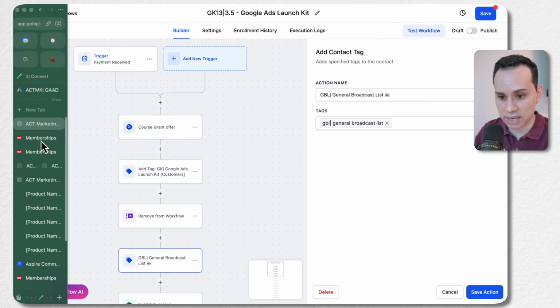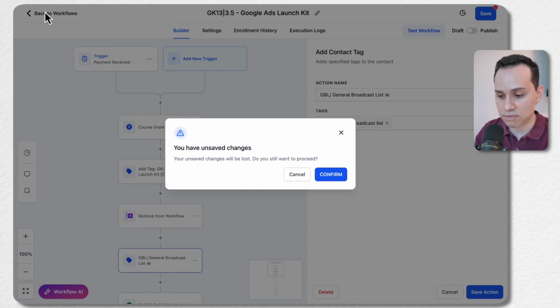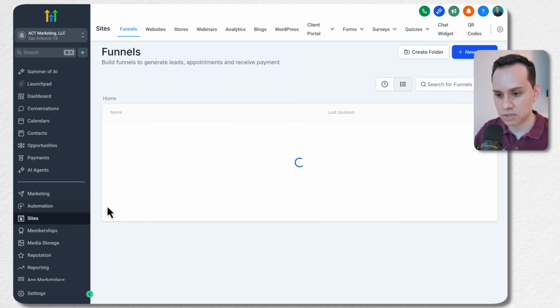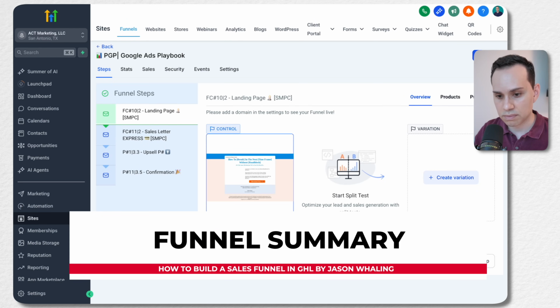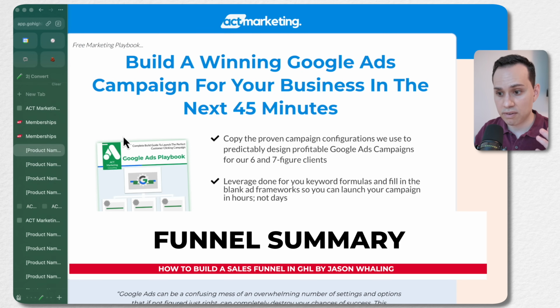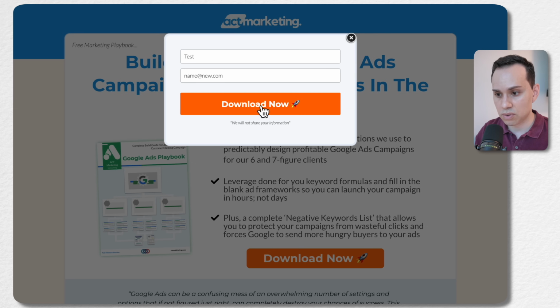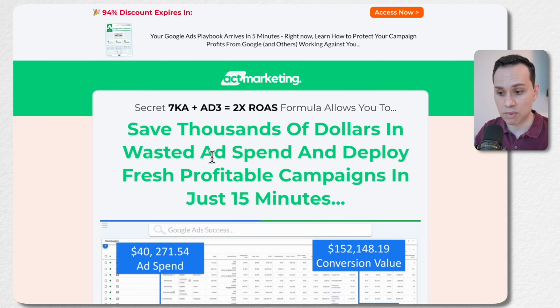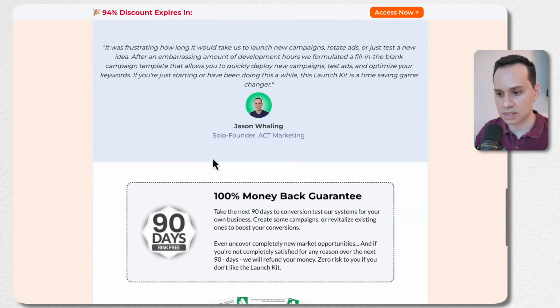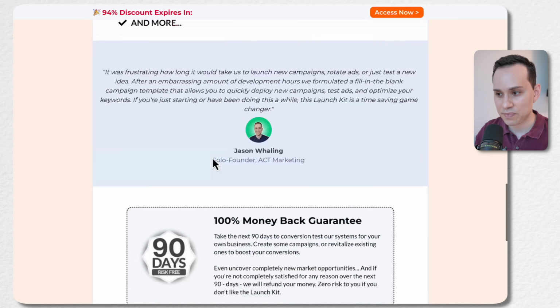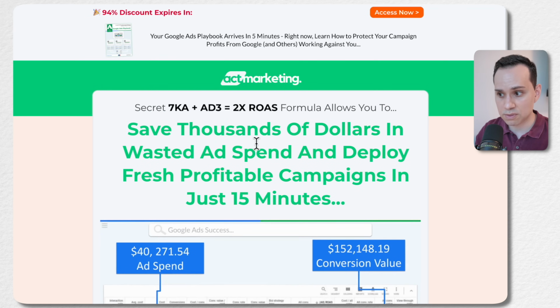So I'll go ahead and jump out of our workflow here. And if we jump back over to our sites and our product and our pages here, you can see we have our landing page done that clicks to our form that activates the automation to send people back to your one-time offer page if they didn't purchase. So of course, I went ahead and copy pasted this off camera because it would have been boring. But you see here, we have our sales page now.